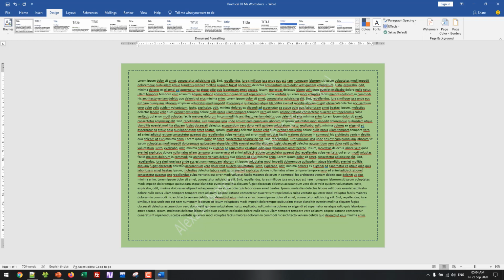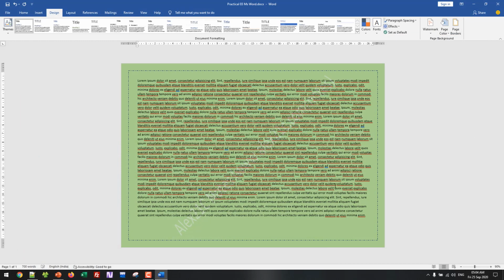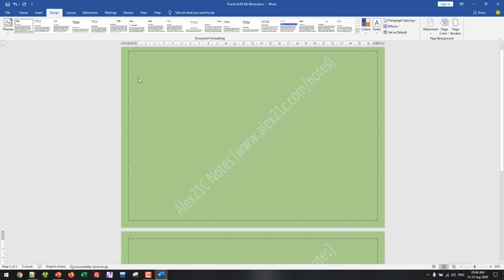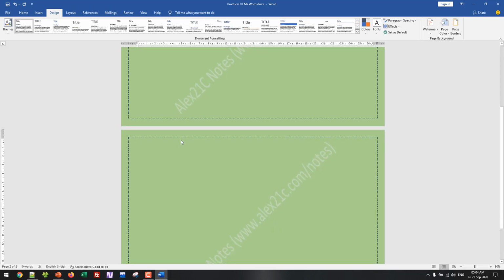Next thing is the page numbers. First, I create a lot of pages. I just create another page. To create a new page, there are two ways.